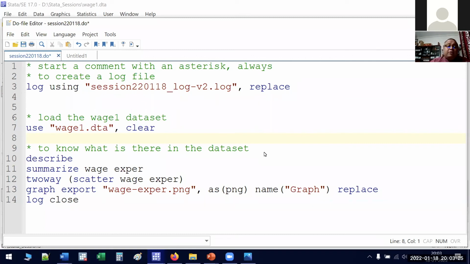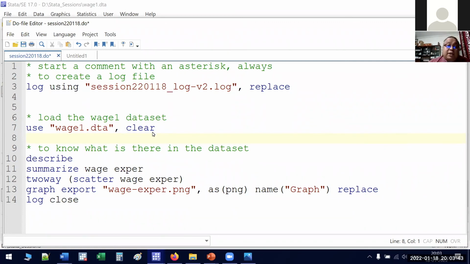So now if I want to load this data set again, a new data set, Stata will not do that. Stata will again give me that error message that there is a data set in memory. If you try to load a new data set, that data set from memory will be lost. So I'm not going to do anything, I'm stopping here.